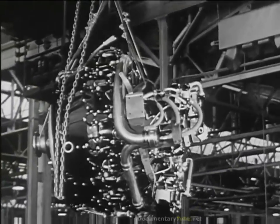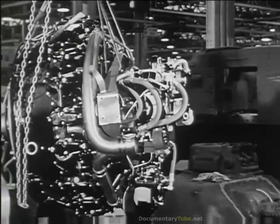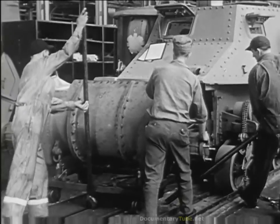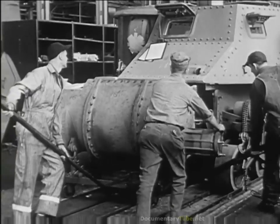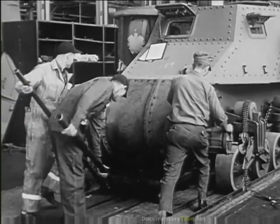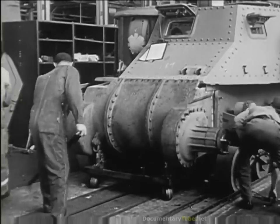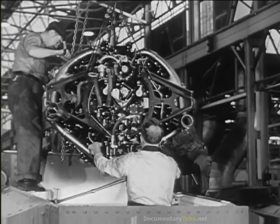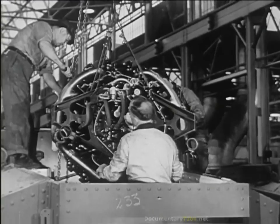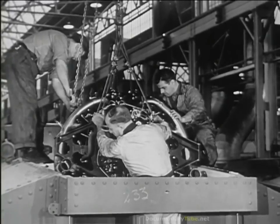The power plant — a radio type air-cooled airplane engine — the force of flying horses hitched to the earth so that this weapon can run swiftly to the attack. Again, the final drive, an instrument of terrible punishment. But wars are not won by absorbing punishment; they're won by giving it to the opposing forces. The engine fits into the rear of the machine, taking up surprisingly little room — here is the pent-up force that will plunge the monster headlong into battle to deliver its staggering blows.